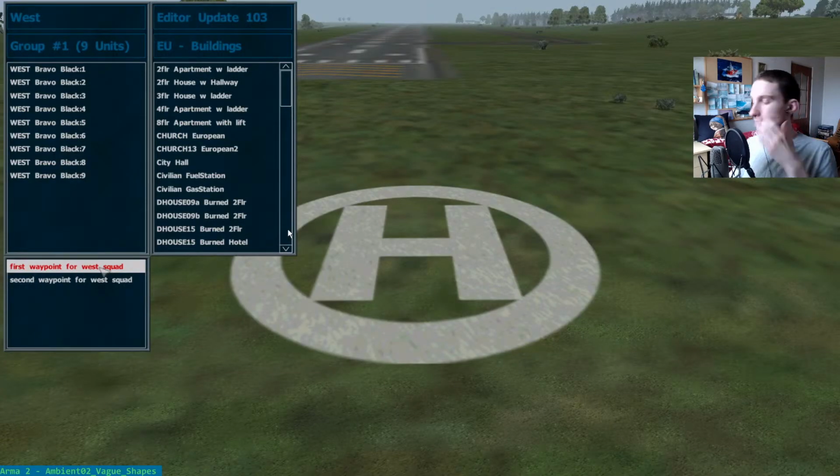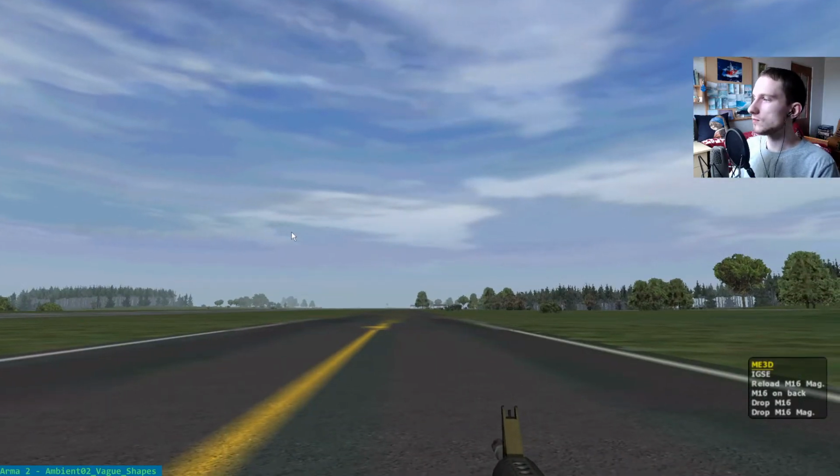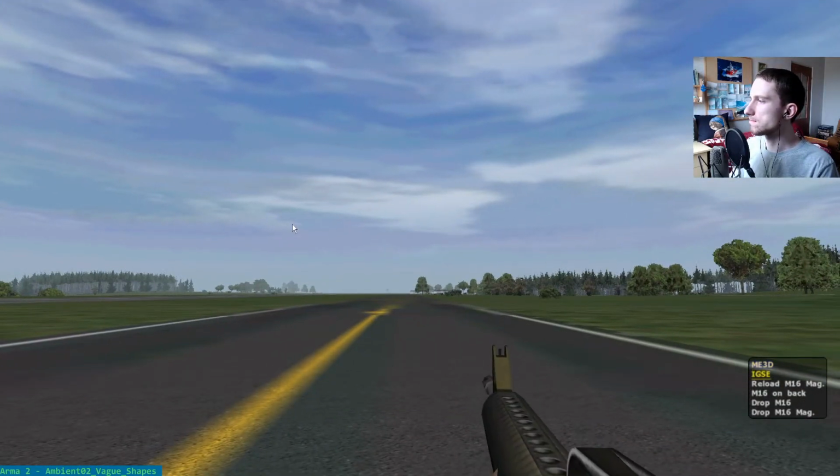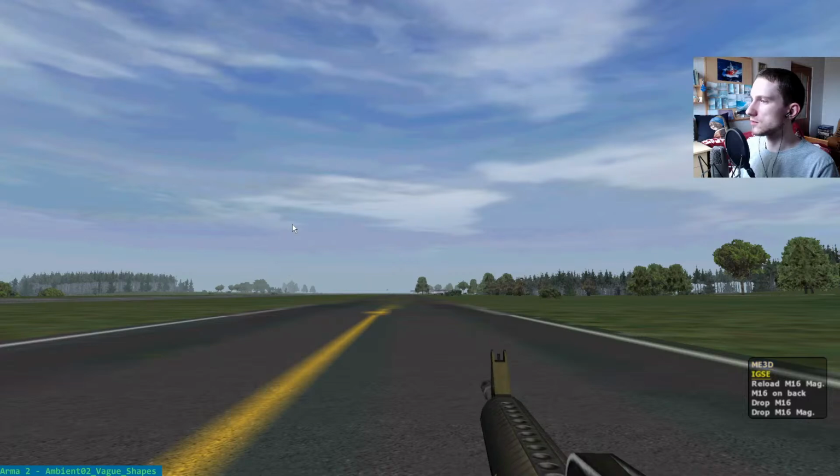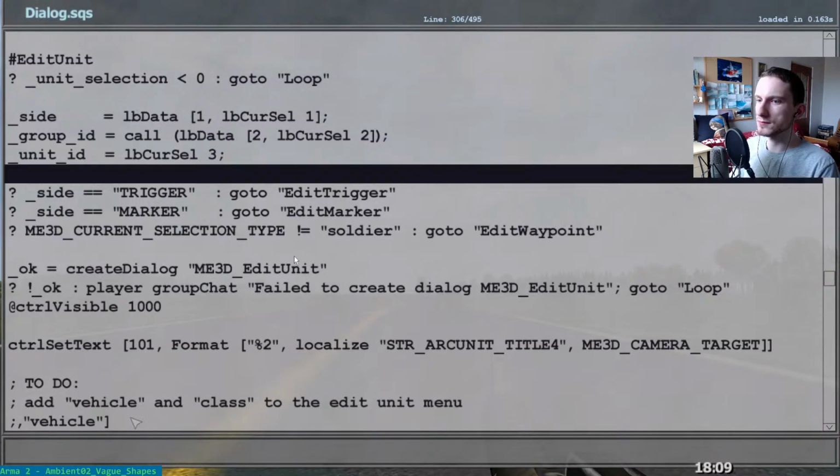Come on. Still doesn't work. Okay. What's going on? I need to display information after all. So group shot format, select ID, unit ID. Let's see. Current selection type.